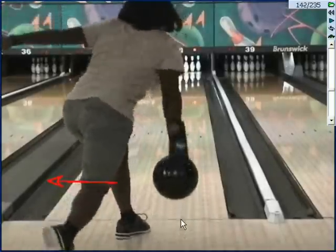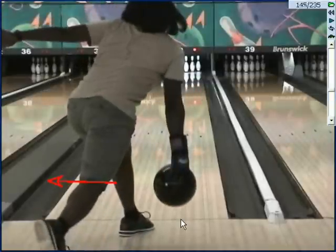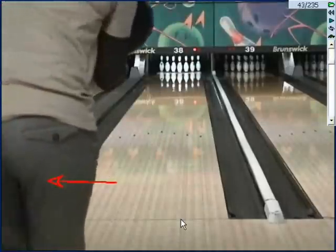You have a gorgeous follow through. Congratulations, somebody or yourself. You have a wonderful follow through from here, and you get great extension, and you have great ball roll. We're going to talk about that in just a second.